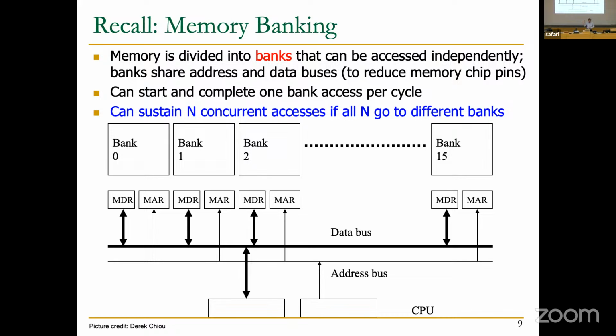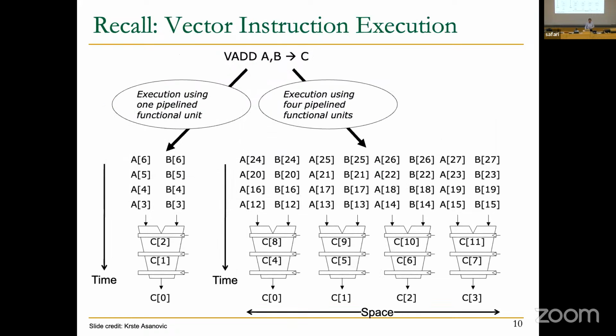Okay, you remember memory banking? We're going to revisit that next week, probably, maybe tomorrow. Okay, so this is how we combine the paradigm. So you have a vector addition instruction, and this is how it's executed on a vector processor. It's executed on an addition unit this way. Each element of the vector is operated on in consecutive cycles in time.